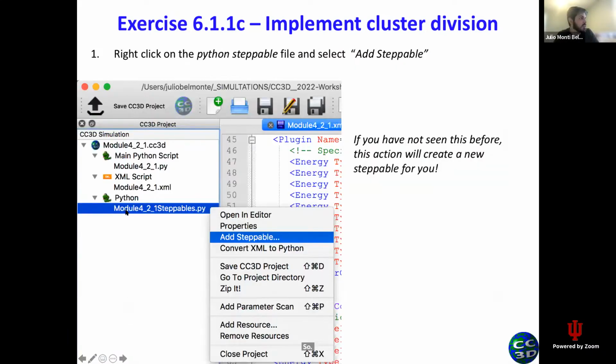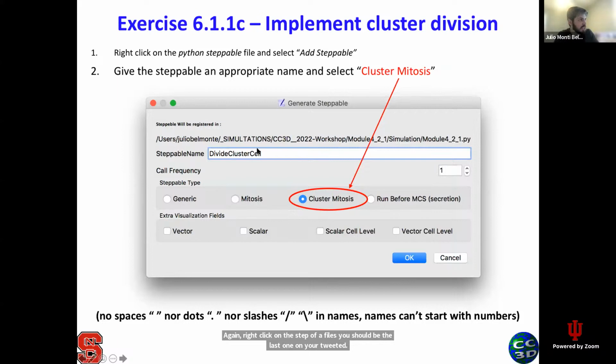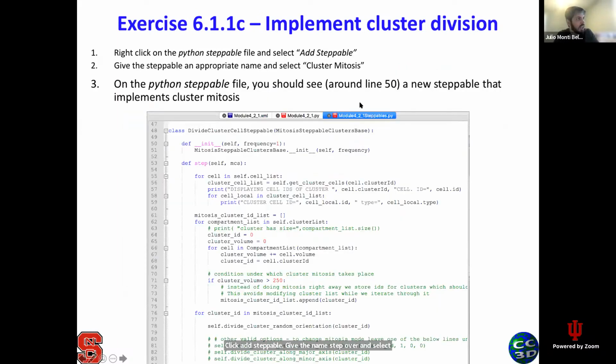Again, right click on the steppable files here, which should be the last one in your Twedit. Click Add Steppable, give the name to the steppable and select cluster mitosis. What should happen is that alterations are made to both of your Python files, and you should get a text that looks like this.